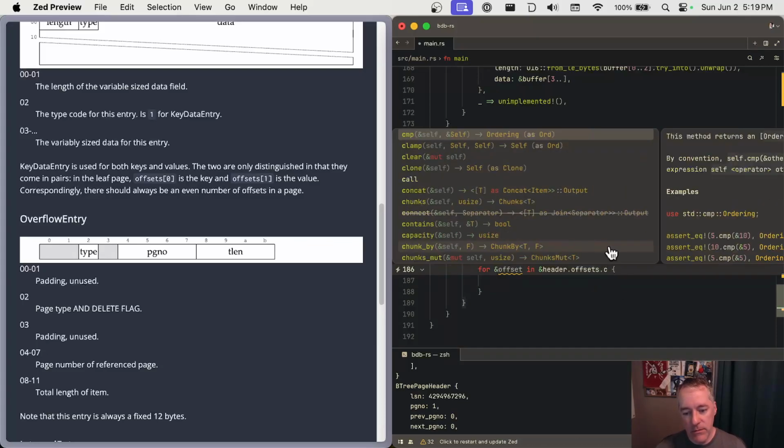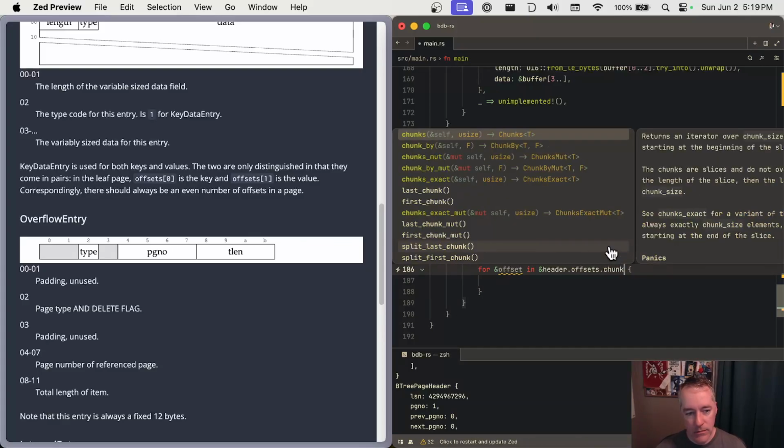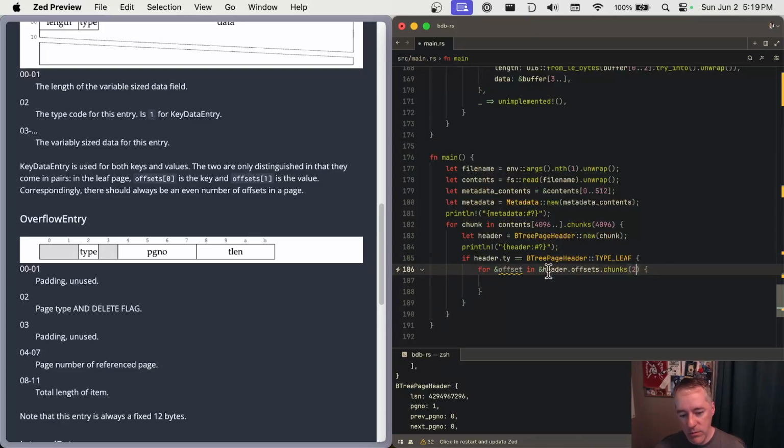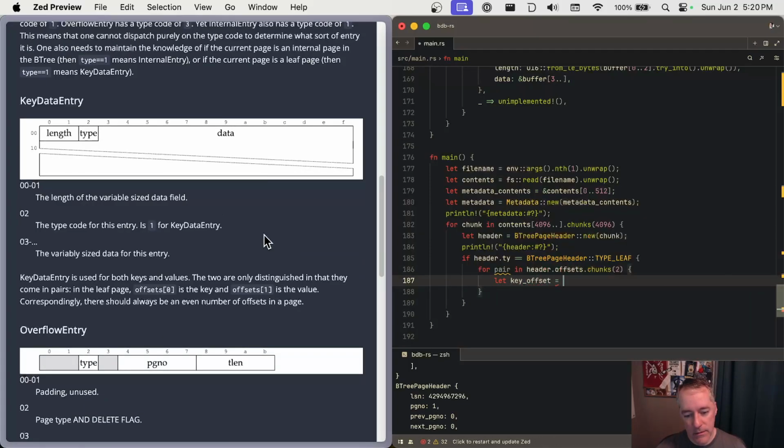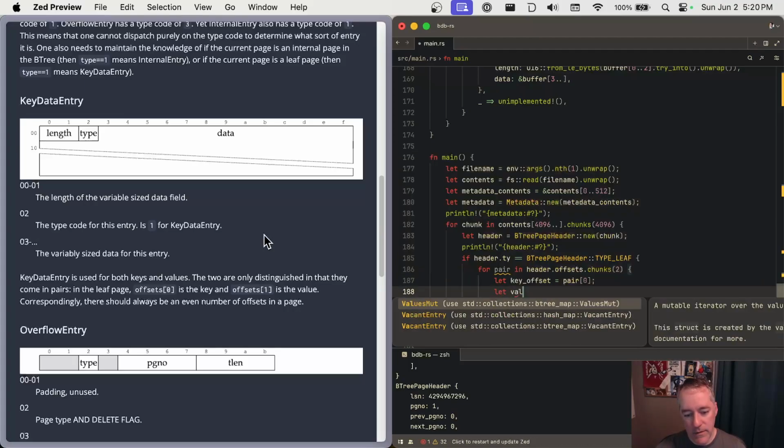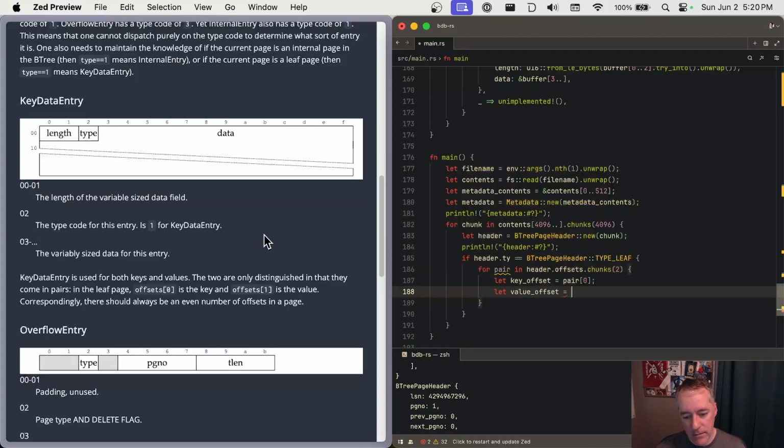So we can do chunks of 2. So we can do pair in chunks of 2. Okay, so we'll say let key offset be pair 0, let value offset be pair 1.